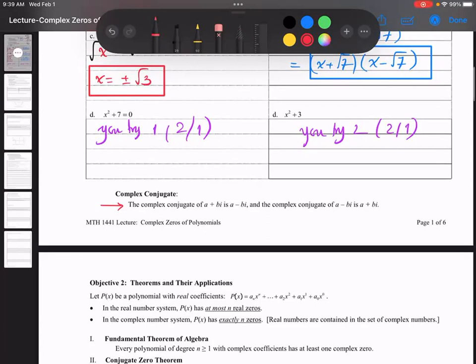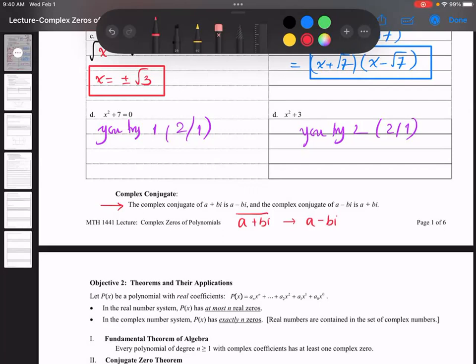That is not opposite. The opposite of a plus bi is what? Negative a, negative bi, right? Because you have to add the negative in front. But it's called conjugate. Notation-wise, if I give you a plus bi and put a little bar on top, that means I'm asking you to write the conjugate of a plus bi, so your answer will be a minus bi. Instead of saying conjugate, just put a little bar on top.